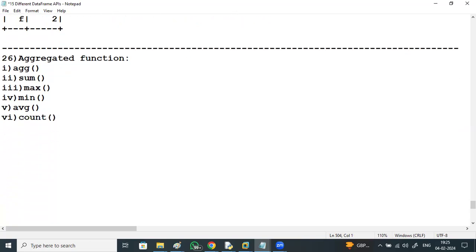All these are aggregated functions. Case 1: single grouping and single aggregation.